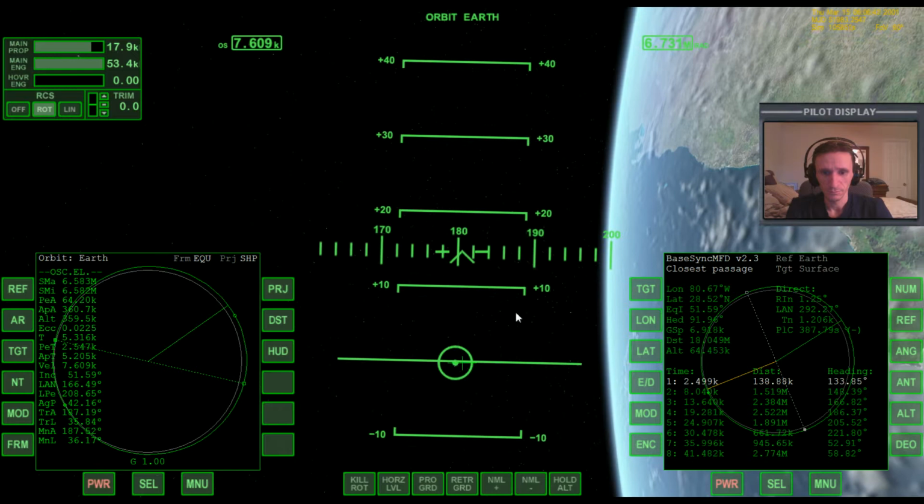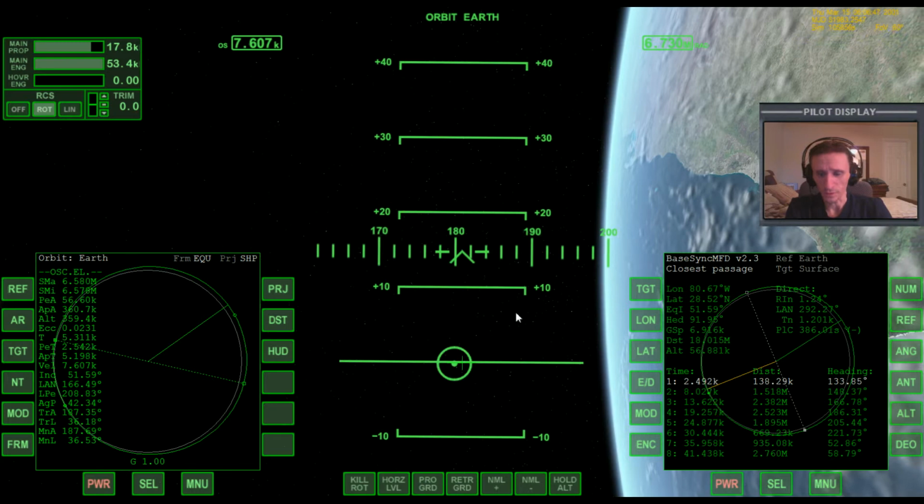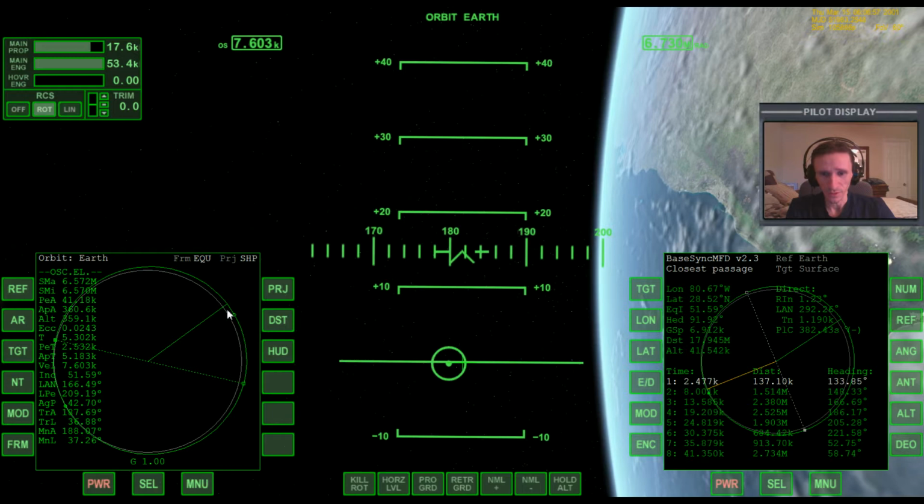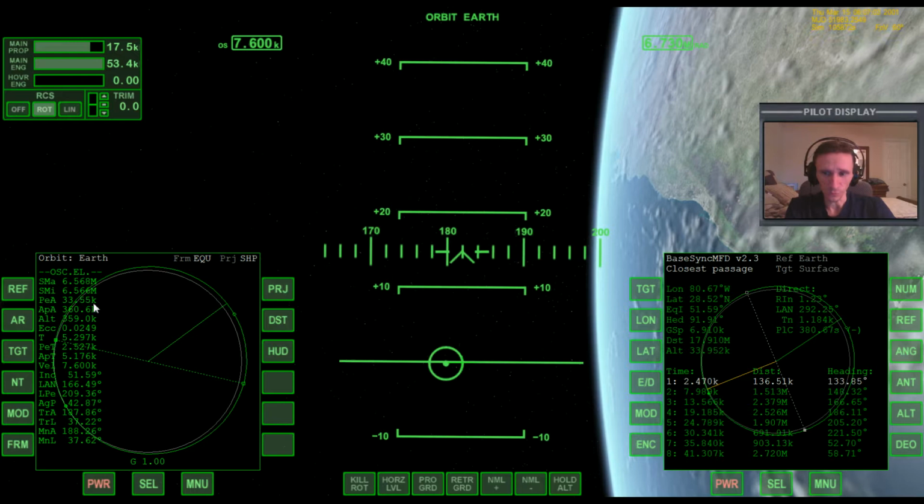Now there's all kinds of target altitudes we could go for. 40 kilometers, 30 kilometers, zero. I don't think it makes a whole lot of difference as long as you get it down to, I would say, at least 40 kilometers. I don't know that between 40 and zero it actually makes any real difference, but we're gonna go ahead and bring the periapsis all the way to zero.